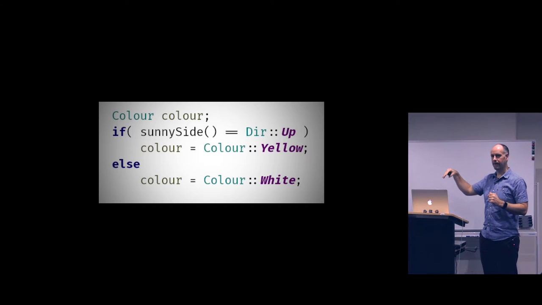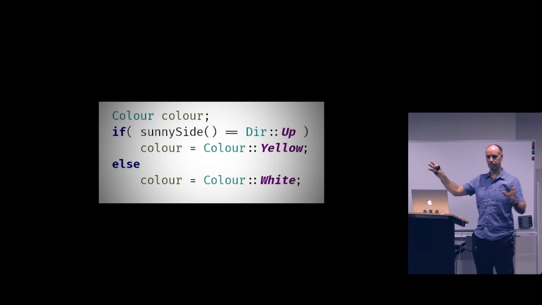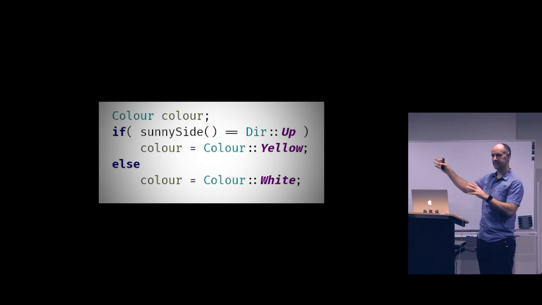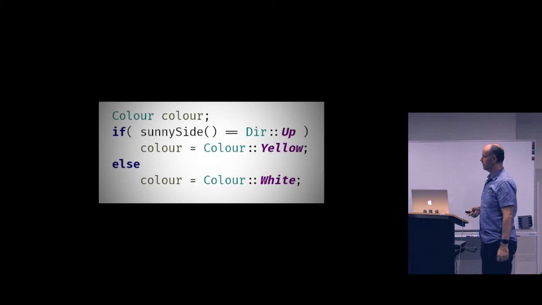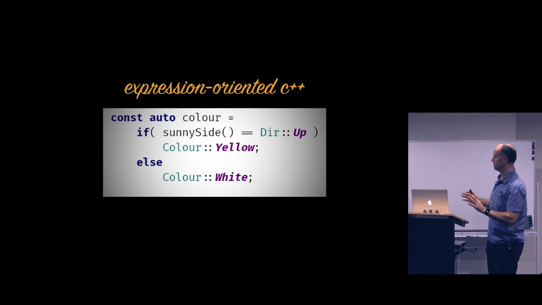Now, the opposite of that is being able to apply local reasoning. That means by looking at a bit of code, we can see what's coming in and what's going out and reason about that on its own without having to consider every other part of your code. And that's getting in the way of this as well. So there's quite a few problems for such a small bit of code. Now, what would that look like if C++ was an expression-oriented language? So this is hypothetical C++. Obviously, you can't do this.